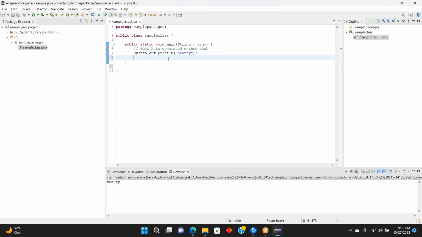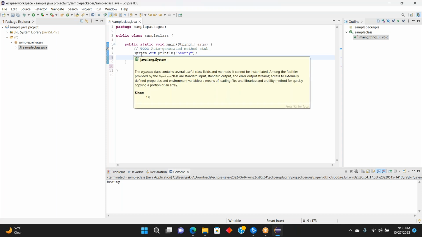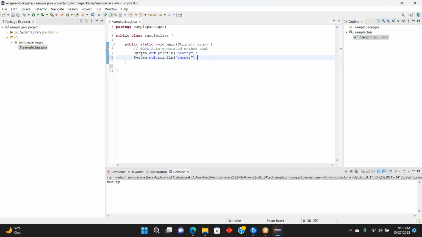Where is the paste option? Control V. Same thing that you do in Microsoft Office. That's it.